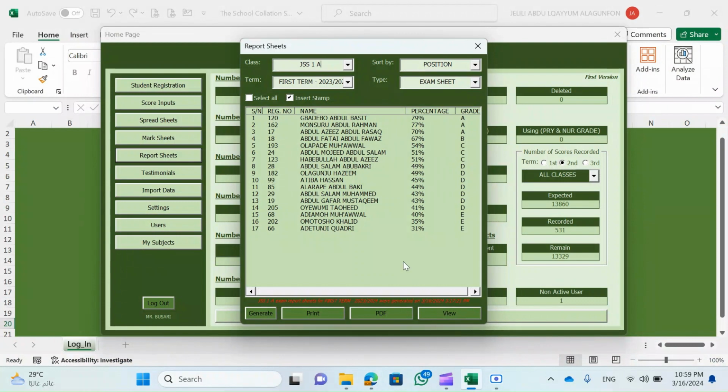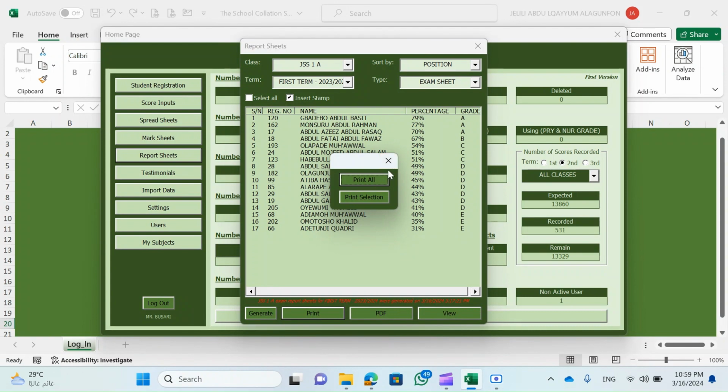I forgot to add one thing here, which is if you are using Microsoft Office 2010, 2013, and 2016, if you want to print, don't print all because there will be a page cutoff. Maybe the page will not be arranged in order.